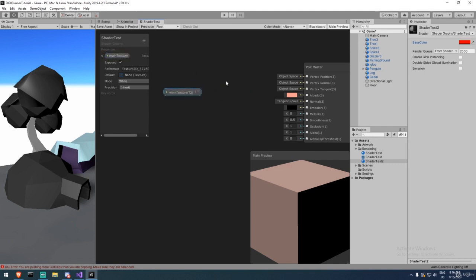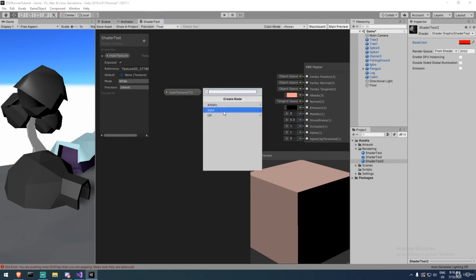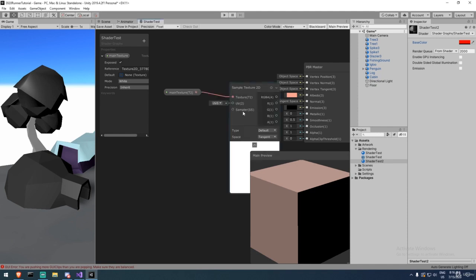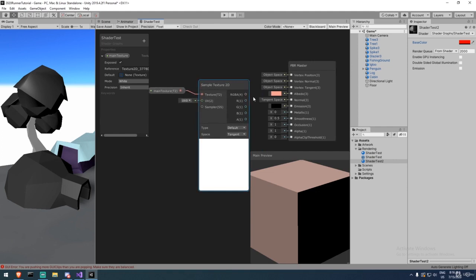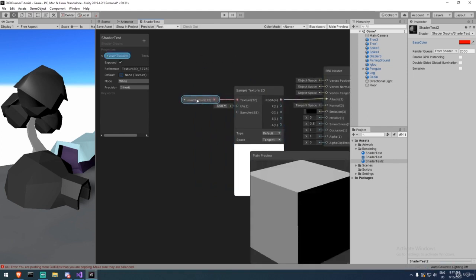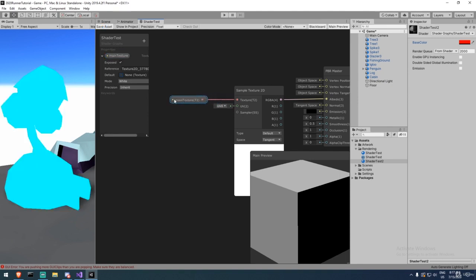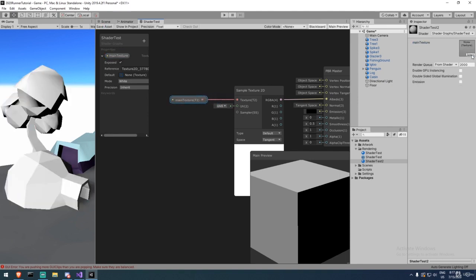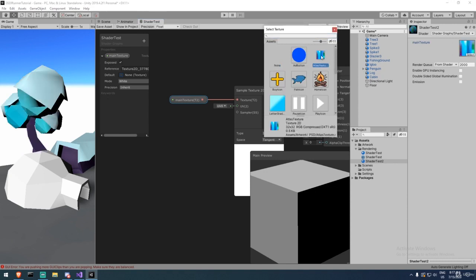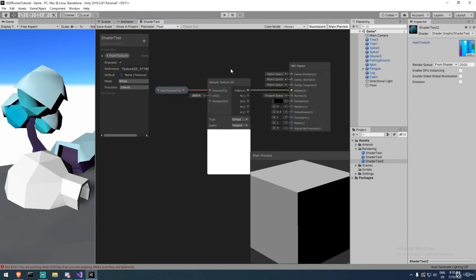Another way to create a dialog window just like this to create a node is just by clicking somewhere and then releasing it really in the blackboard, which is going to let you, for example, do an input texture, and you can sample a normal texture. And I'm going to output the RGB into the albedo, which now means whatever the texture we define here is going to be put directly under the albedo. So I need my atlas, and we are back. And now, just like that, we are back to a very basic, just apply the texture to my mesh type of deal.